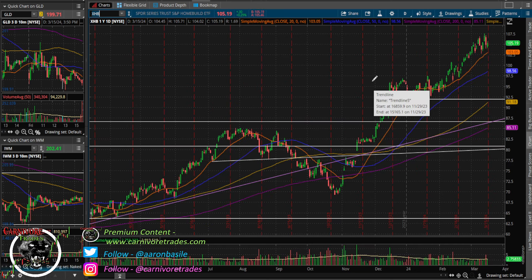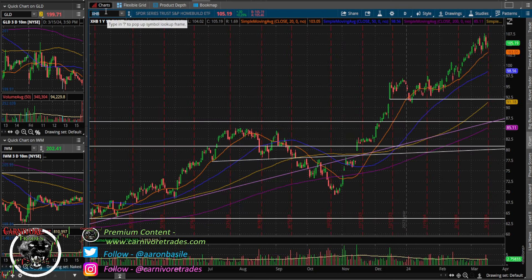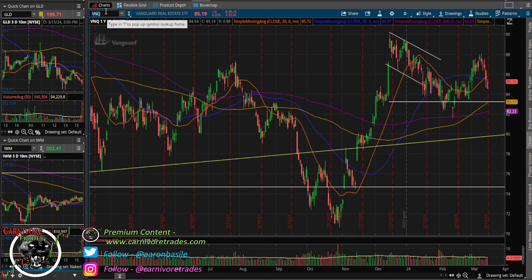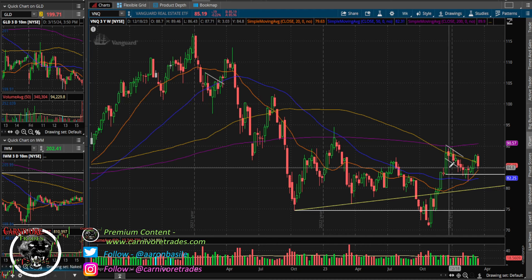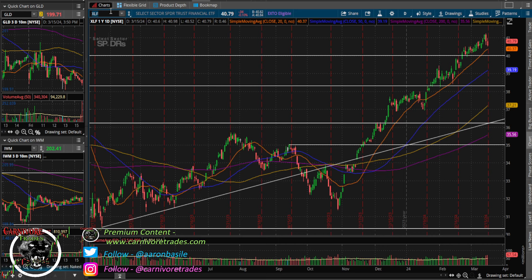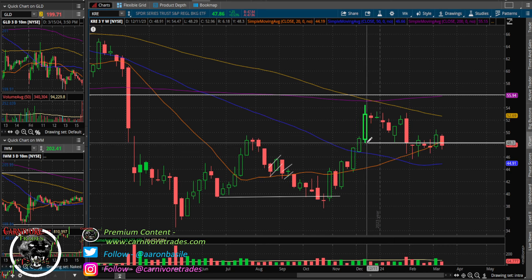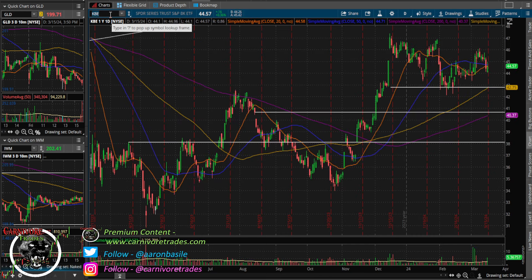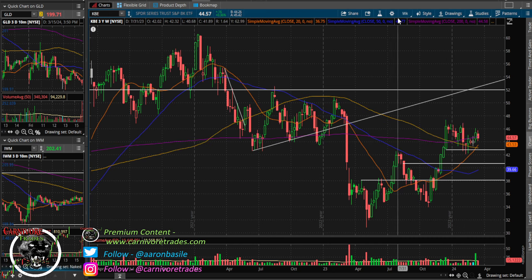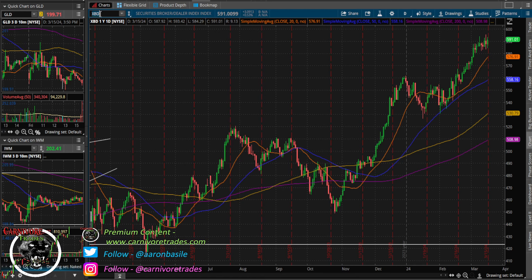XHB just continues to be strong — backed off Thursday, up again today. The weekly chart is maybe a little tired but the trend is still up and it's been a leading sector. BNQ did back off — was down every day this week, but the bigger weekly timeframe is still fine. XLF still strong; as long as it's above 40, it's okay. Below 40 would be a little problematic, could indicate backing and filling. KRE is the one I have an issue with — we broke that green bar and now you've got a red weekly bar that closed below it with an inside bar bear pattern, so KRE is vulnerable. KBE large bank ETF is in much better shape. Broker dealers still holding up — overbought but okay.